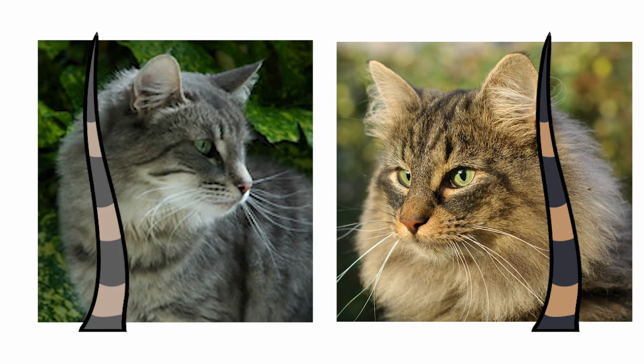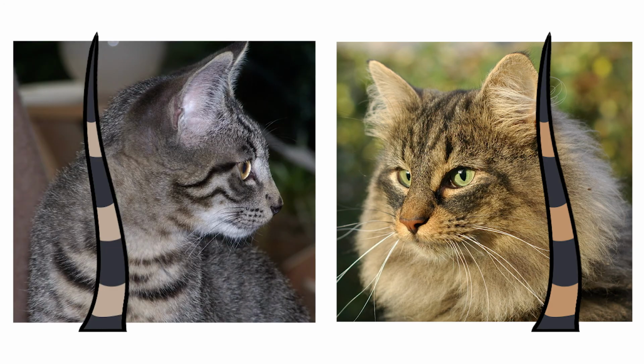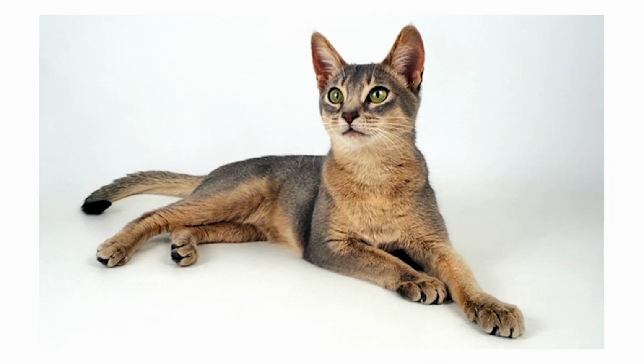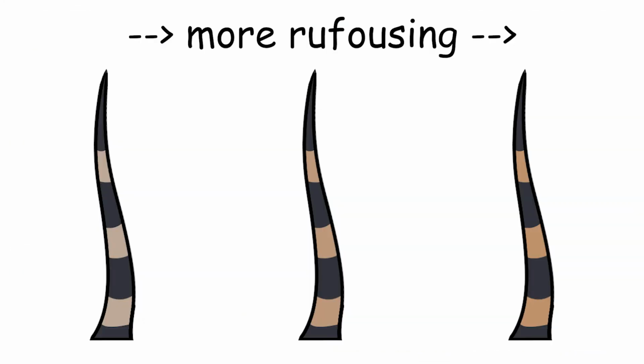If the cat was gray, aka dilute black, the stripes would be gray too. This isn't a gray cat, this is just a brown cat with really, really low Rufousing. Low amounts of pheomelanin in the bands of their Agouti hairs. The visibly brown cat has higher Rufousing, aka more pheomelanin. Can a blue cat also have high Rufousing and look reddish? Yes, actually. Here's a blue Abyssinian. They look really cool. Rufousing is a polygenetic gradient trait, so I can't give you letters for it. All I can give you is one neat trick to make your black cats look orange as hell. Doctors hate her, or however the clickbait goes.